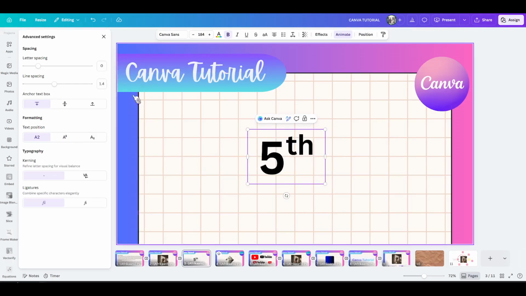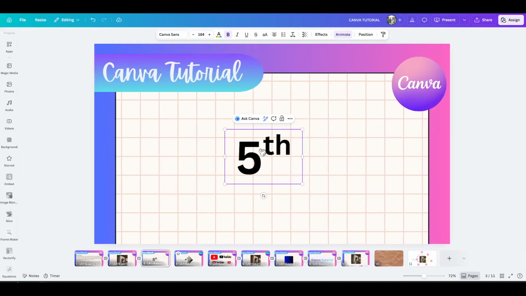If you don't immediately see Advanced Settings, it's usually grouped in the top toolbar where text options live. Opening More Settings brings up all the formatting tools in one place, and Superscript is the one you want for this precise effect. If you accidentally apply Superscript to the whole word or the number as well, simply undo and reapply it to just the th. You can always toggle Superscript off by selecting the letters again and clicking the same option. This approach keeps your text professional and consistent, especially on headings, captions, and designs where clean typography matters.